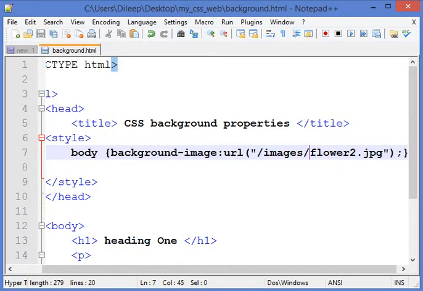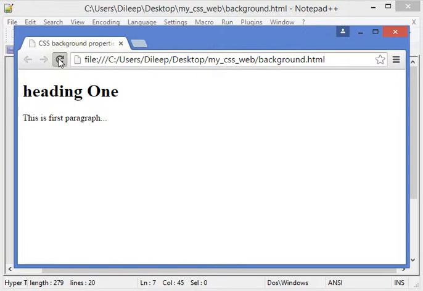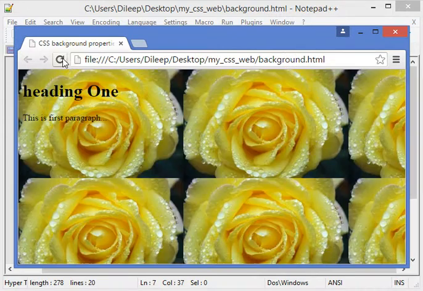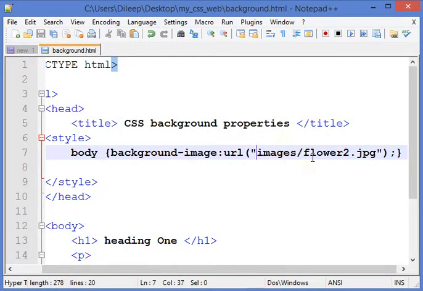So now I will refresh it, and again nothing happened. Images, URL, everything is fine. Why is it not working? Okay, background image. I'll go to the browser, refresh it. Oh, now it comes. Okay, so sorry friends, it took a little time to resolve this. Okay, so there is no problem.